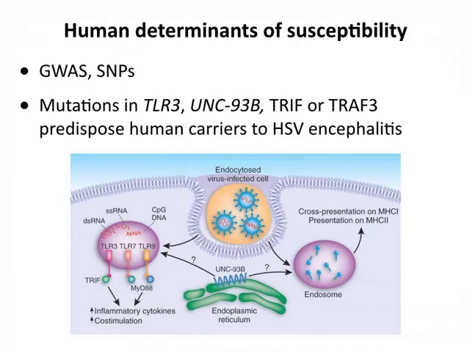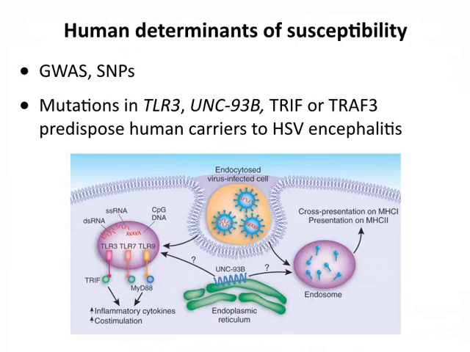When it does so, it stimulates the production of interferons and other cytokines. And TRIF and TRAF are proteins that are part of the TLR7 signaling pathway. So if you take those away, you have a defect as well. And then UNC93B is a protein that helps get TLR7 from the endoplasmic reticulum to the endosome. So the mutations in these patients all affect TLR7 function. They have point mutations or deletions in these proteins, and that makes them more likely to get herpes simplex encephalitis.